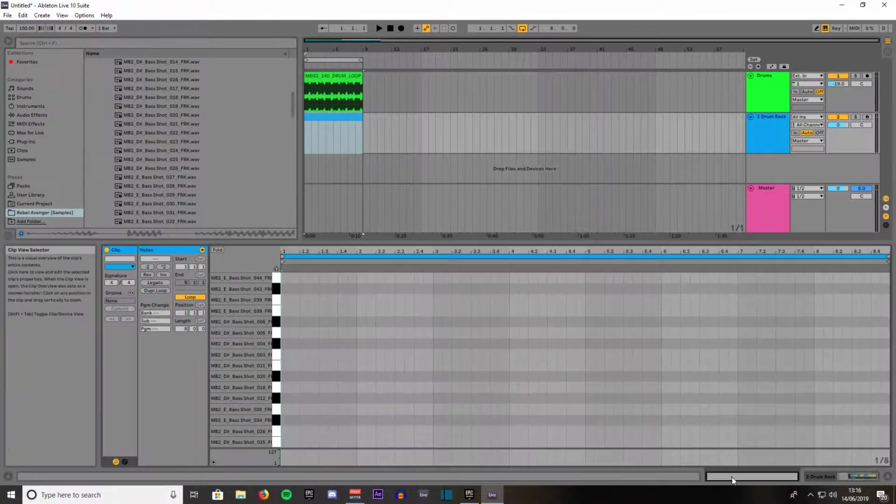Click down here on your MIDI clip. Make sure your channel's highlighted so you get the MIDI clip. As you can see, all the one shots are now loaded in here in your MIDI clip. Make sure its headphone icon is highlighted and turned on by left clicking, or you won't get any sound. And to preview the sound, you click on the corresponding key tab next to the text of the sample.